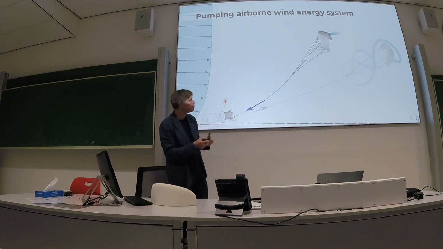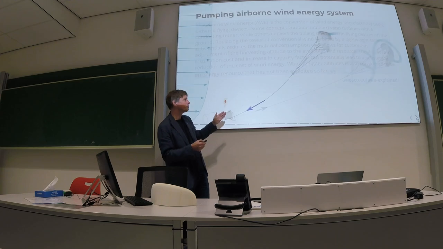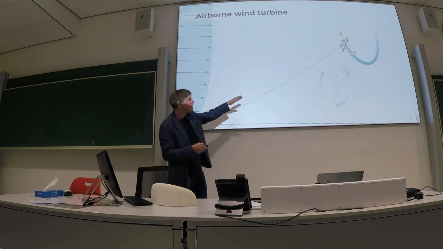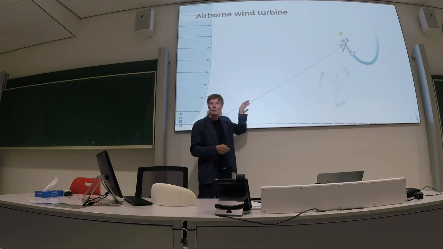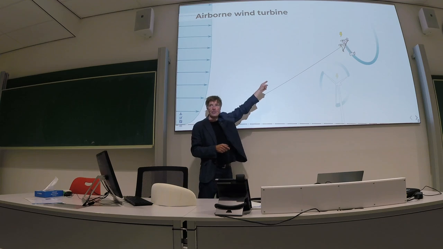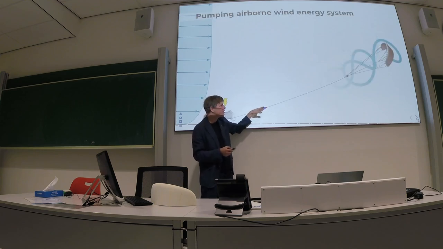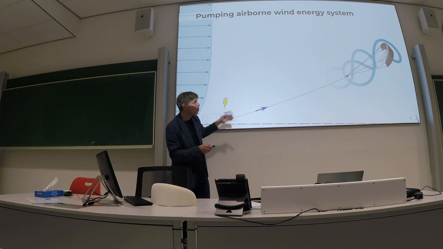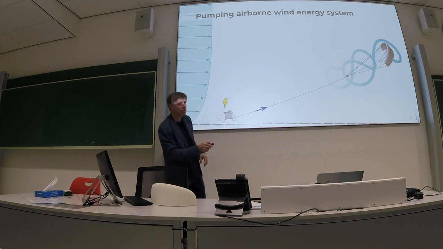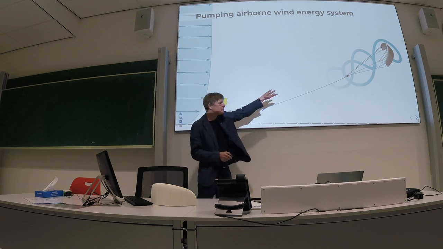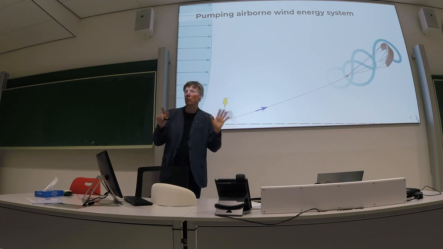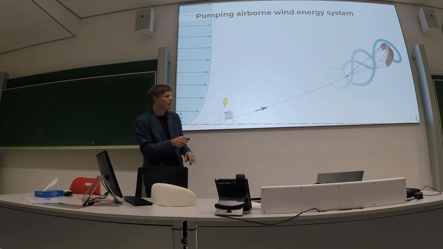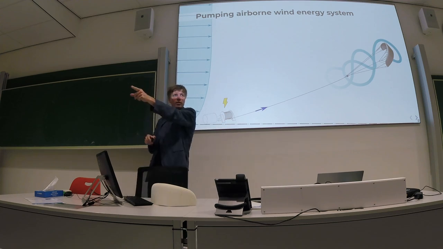The difference between the airborne wind turbine and this concept is that there you need a conducting tether always, because energy is generated on the kite, and here you only need a connection to control this box. If you keep this box on the ground and have multiple lines going to the kite for control, then you don't need anything on the kite. This is the most lightweight version, because every mass like this weighs. Let us continue here.